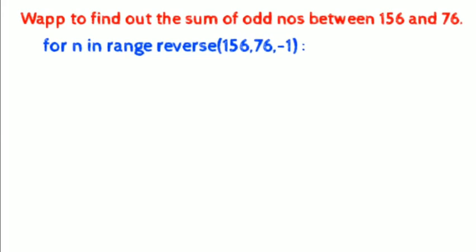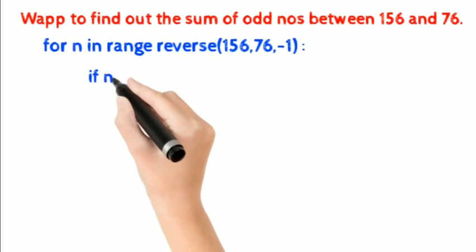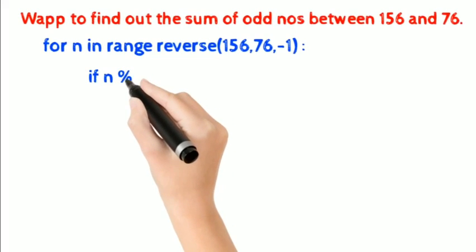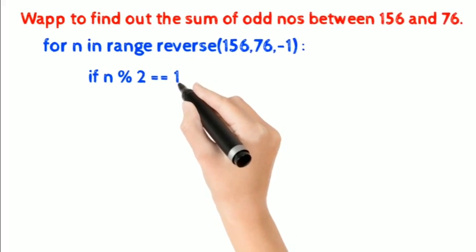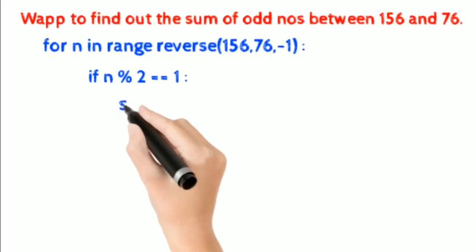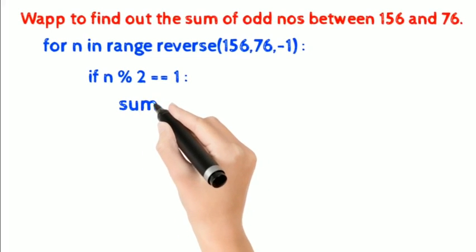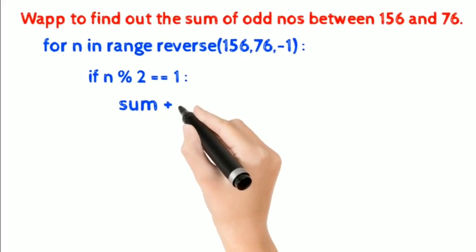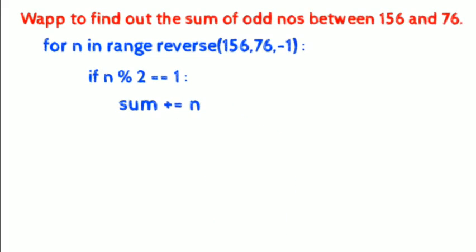Thereafter, as the odd number sum has to be found out, the if condition has been used, that is if n modulus 2 equal to 1. It means if after dividing the number by 2 the remainder becomes 1, it's an odd number and the sum is to be taken out. So sum plus equal to n or sum equal to sum plus n has to be written, so that it will first find out whether the number is odd or not. If it is odd, then only it will take the sum and store it in the variable sum.